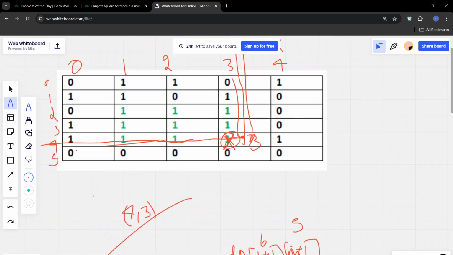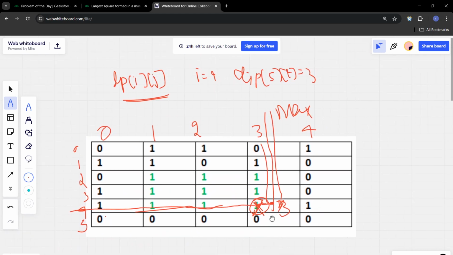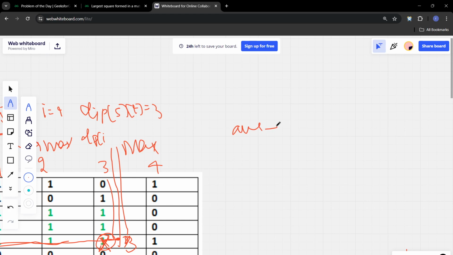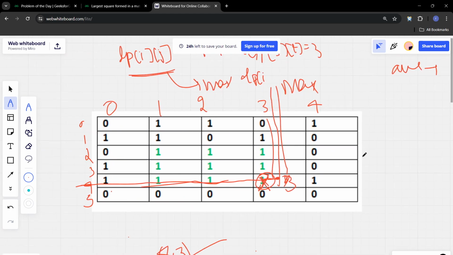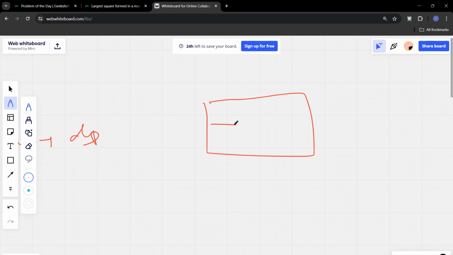Now how are we building the table? I think you got it, right? So now what is the answer here? If we know dp of i j, if you know the table here, the answer will be the maximum element of dp of i j, right? The answer is the maximum element of dp of i j. So how are we filling the dp of i j table? Now let's write a relation, guys. Let's write a relation here. Suppose let me take, suppose this table is there.